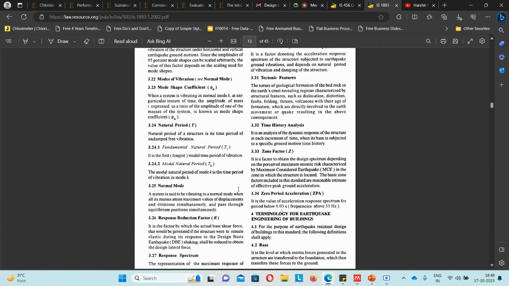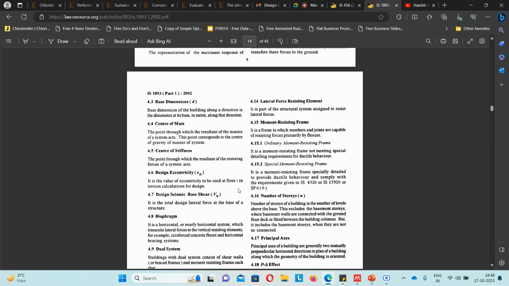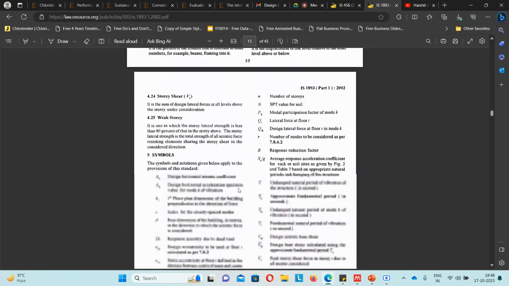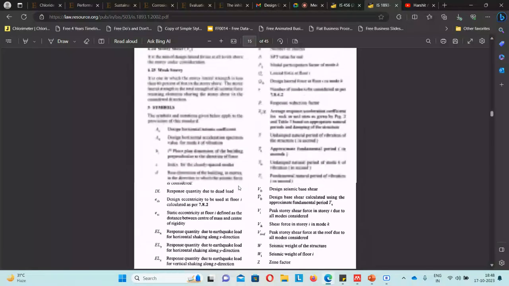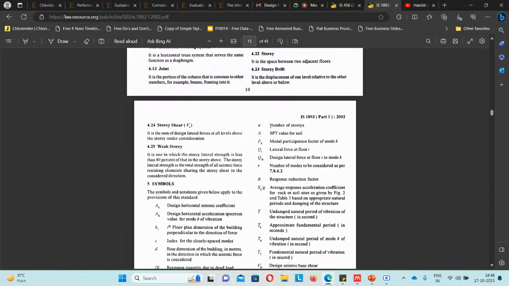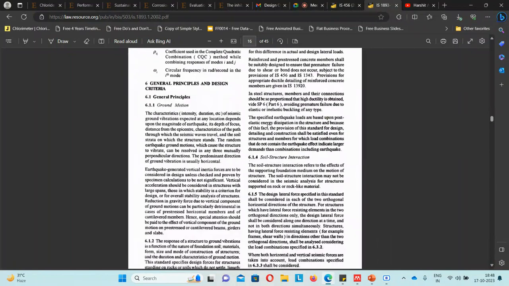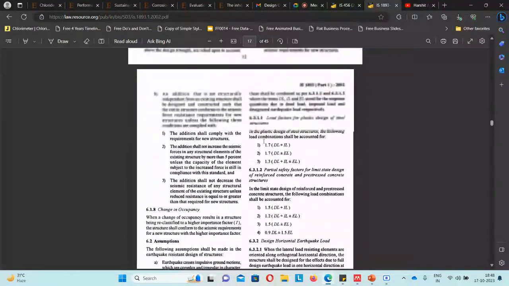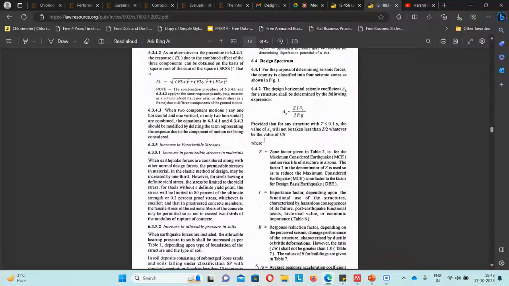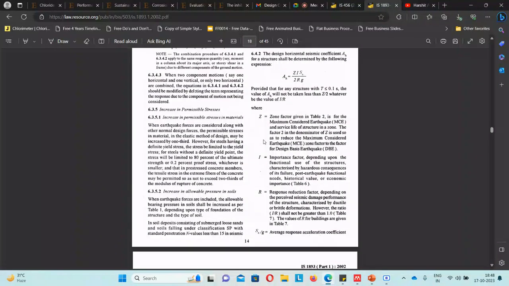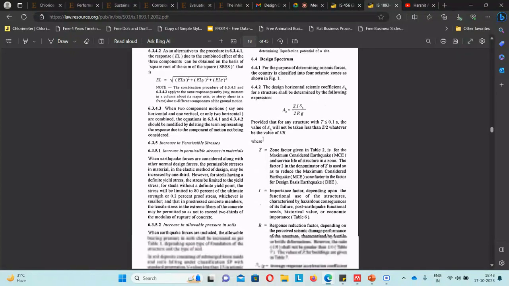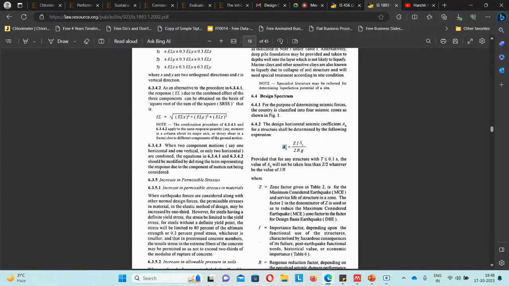There are different parameters that we need to define for an earthquake, for a seismic zone. Here in the code you will get the basic parameters and the definitions of all those parameters. I will go directly to the main charts that help us calculate the shear that is acting due to earthquake activities. This is the first parameter, the horizontal acceleration. Based on the location of your structure, we get different values of different parameters, like Z, I, Sa by g, everything.